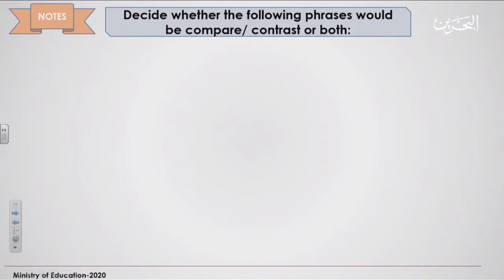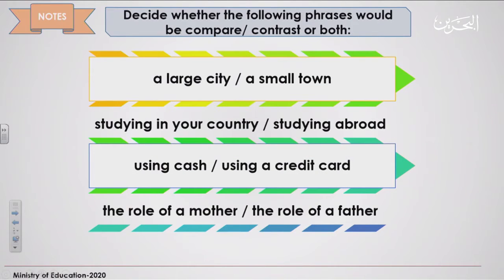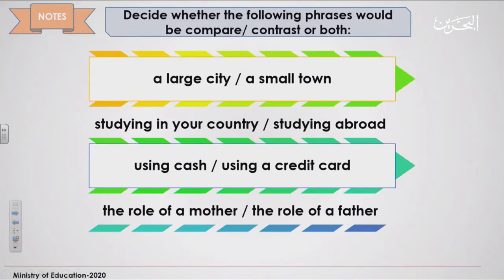As easy as that. Okay, now what I want you to do is, these topics. Tell me which of the following topics we can write, compare, contrast, or both. Decide whether the following phrases would be compare, contrast, or you can apply both to them. I'll give you 30 seconds.